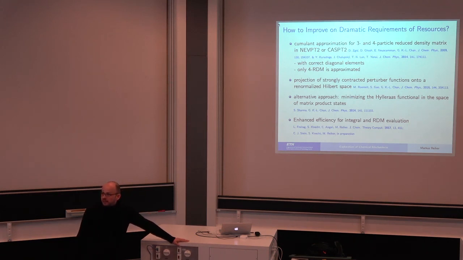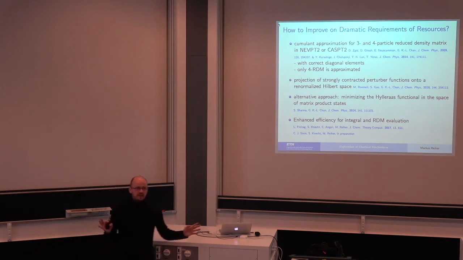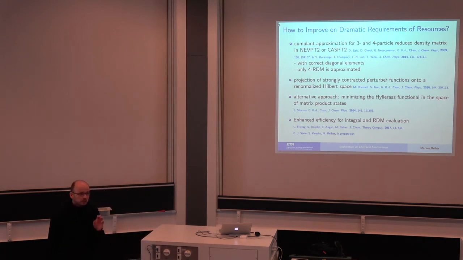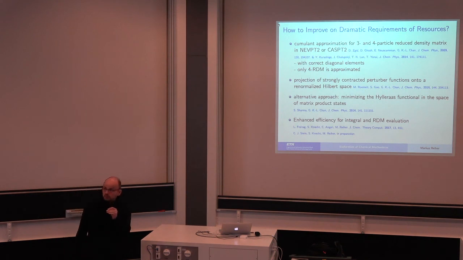They are a pain in the ass. So DMRG is a nice method, and all the advantages are gone the moment you switch on a standard multi-reference perturbation theory. And so people are trying to find a way to define a multi-reference perturbation theory that does not break the efficiency advantages of DMRG.